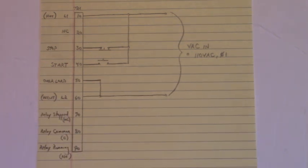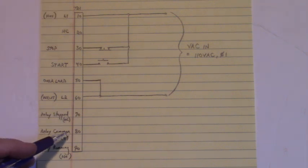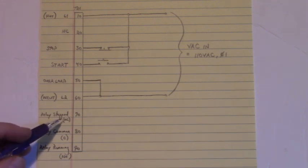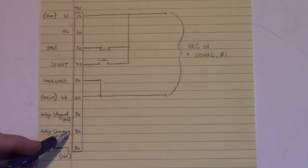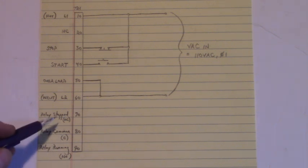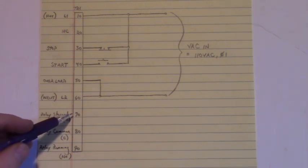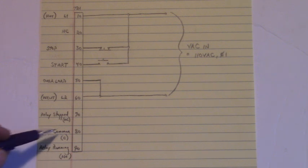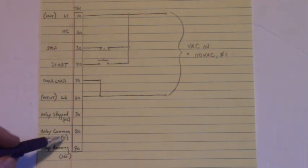Now inside the control on terminal 70, 80, and 90 is a relay. The normally closed contact on 70, the common contact on 80, and the normally open contact on 90. When the soft start is stopped, the relay is de-energized and we have continuity from 70 to 80. When the soft start is running, the relay energizes and we have continuity from terminal 80 to 90.